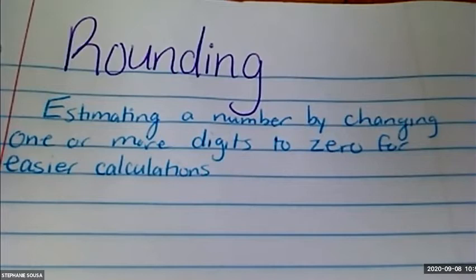In a moment, we're going to write down 3 steps for rounding. No matter what number you are rounding, even later on in life when you're rounding to the millions, you can always follow these 3 steps. It's the same procedure no matter how large the number, no matter which place value you are rounding to. You will always follow these 3 steps, so they're very helpful for us, okay? So you are estimating a number by changing 1 or more digits to 0 for easier calculation. And I see a few of you still writing, so I'm going to again give you enough time to complete that, and then we will write down those 3 steps.